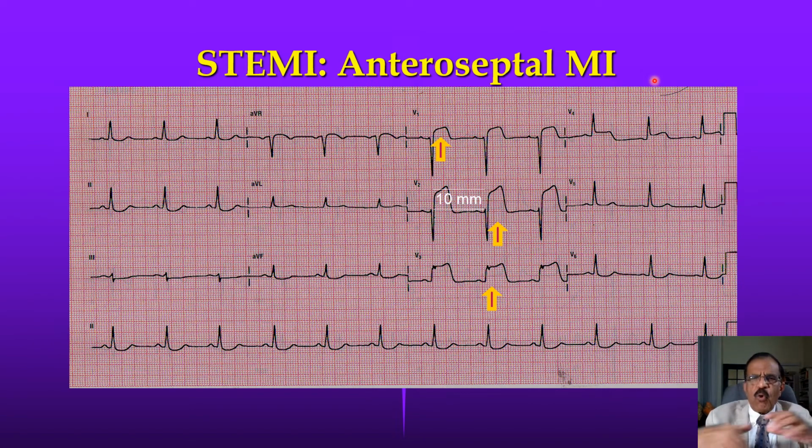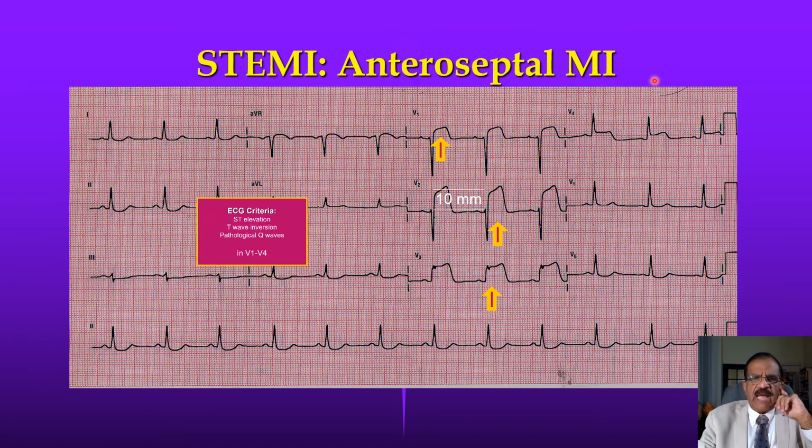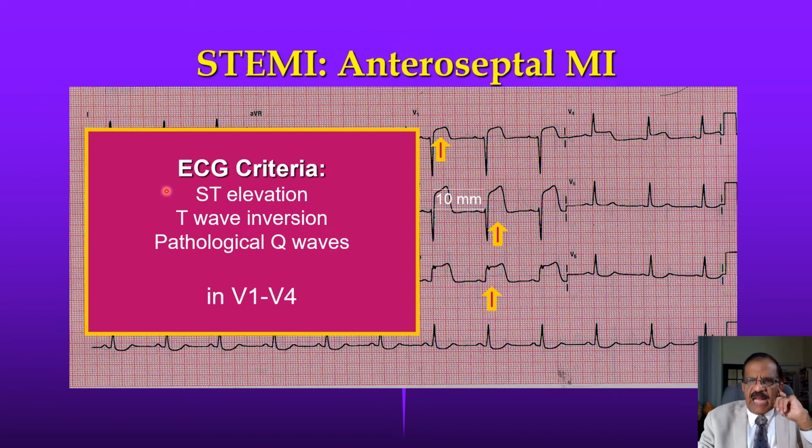In this patient, of course, we will need troponin T, troponin I to be positive, but ECG changes are so typical. This patient, I think, after this ECG, might not go for the troponin test, and immediately further action may be taken. So what are the criteria we use for the diagnosis? ST segment elevation, we see it here, followed by T wave inversion, not seen in this ECG because the patient has presented acutely. And pathological Q wave, again we don't see any Q waves here because it is the acute phase.